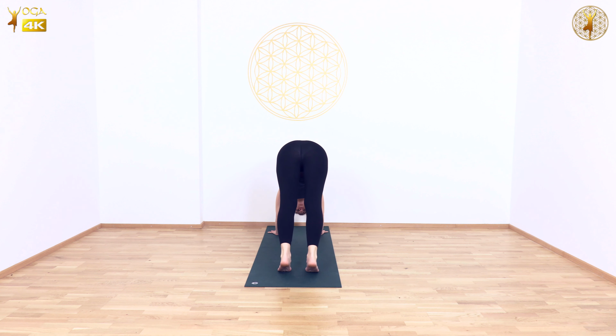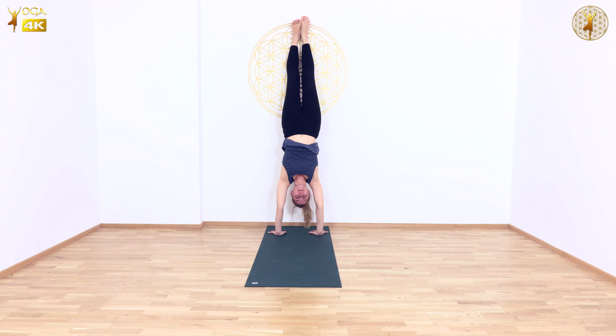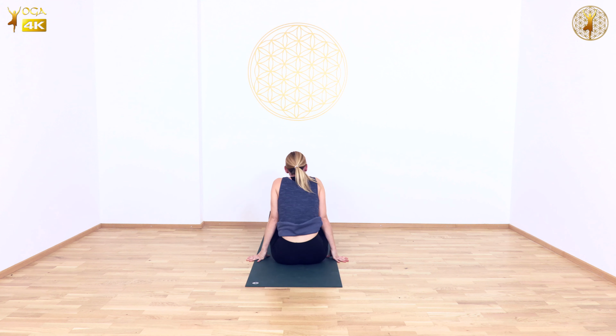So from downward facing dog, walk in, shoulders over your wrists, and then hop up. And explore the continuity between various centers, pelvis, rib cage, head. Play with your balance. And then come down and rest. I'm resting with my knees towards my armpits.